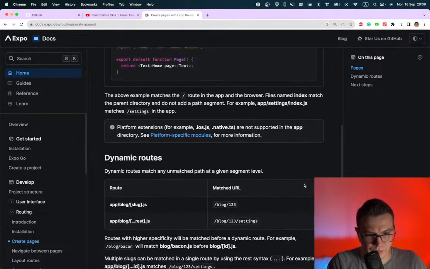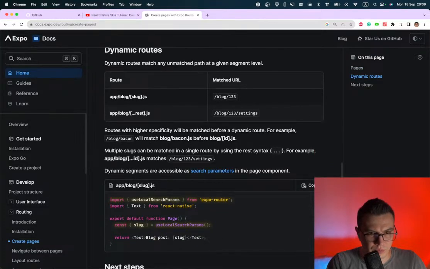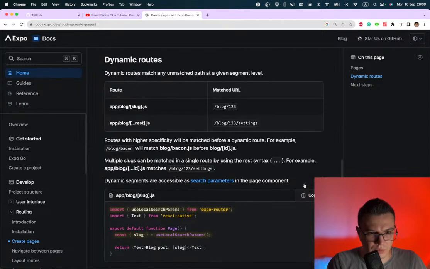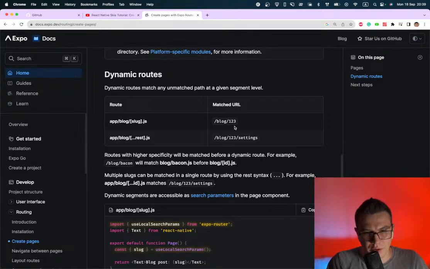Now dynamic routes. Dynamic routes match any path at the given segment level.